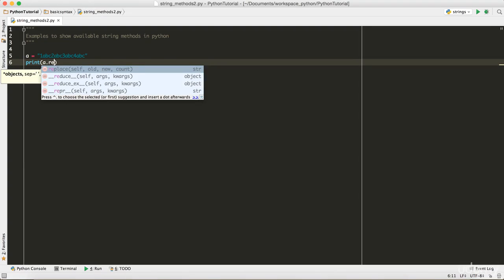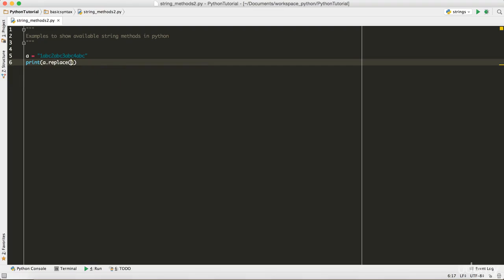So a dot replace. There's a method available which takes self, which you don't need to worry about, old, new, and count. Old is the existing pattern of the string that we want to replace, so I'm going to say I want to replace abc. The second is what we want to replace it with. Let's replace it with a capital ABC.